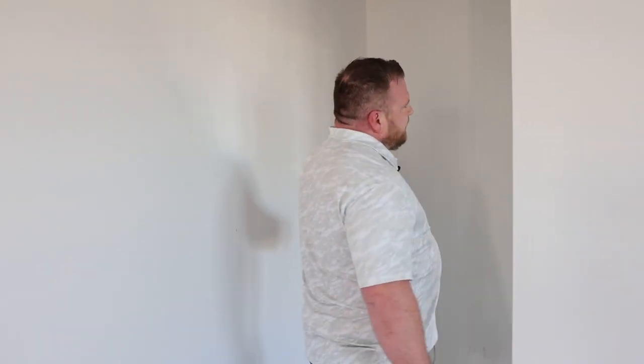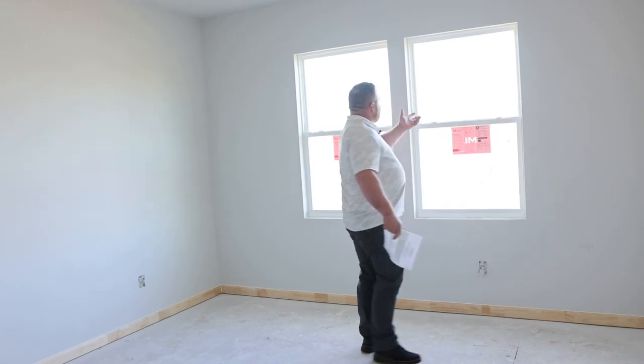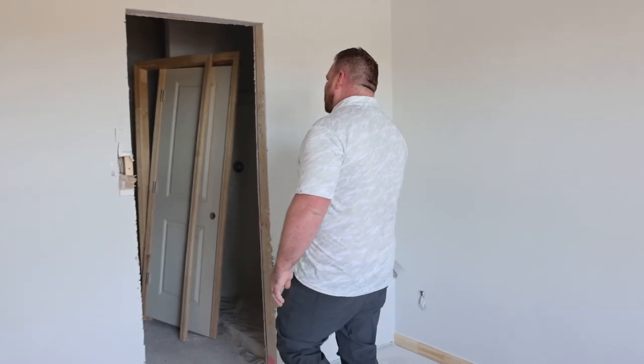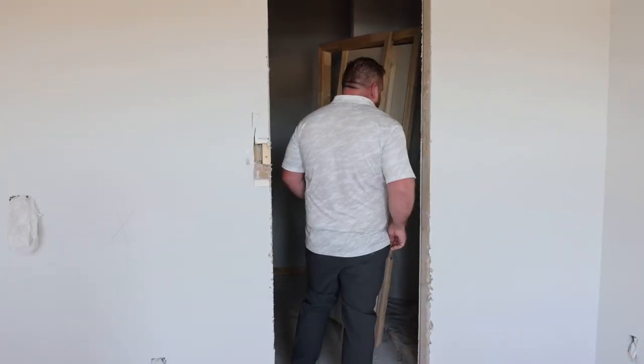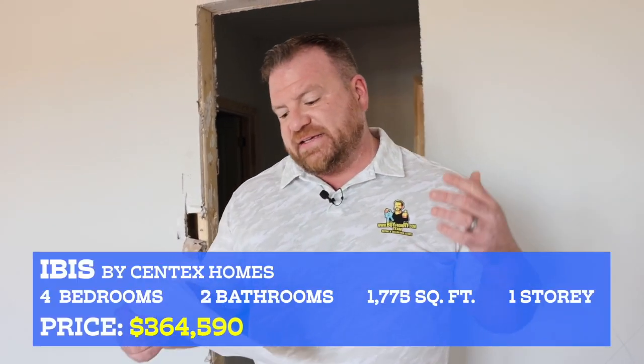Now, as we come back here, you're gonna see this master bedroom. Look at the size of this. This has got a great size, plus you have view of the water again. It doesn't really get much better than that when you got that view and you're waking up in the morning, right? Again, full on master bathroom. So you've got a double vanity, you've got your big shower, your toilet, and then your big walk-in closet in this house.